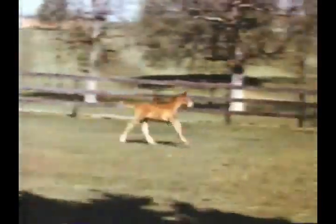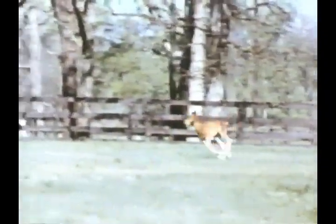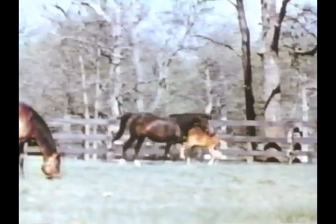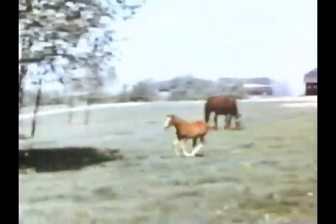Our story, a true story, begins here on one of the famous breeding farms in central Kentucky. Here are born the royal scions of the horse world. In the beginning, a newcomer may taste a few precious weeks of freedom. Then, like human royalty, he must conform, learn to follow the rules. It is April now, and all the spring foals have been dropped and turned out to grass. Here they grow large and strong under the proud eyes of their mothers.